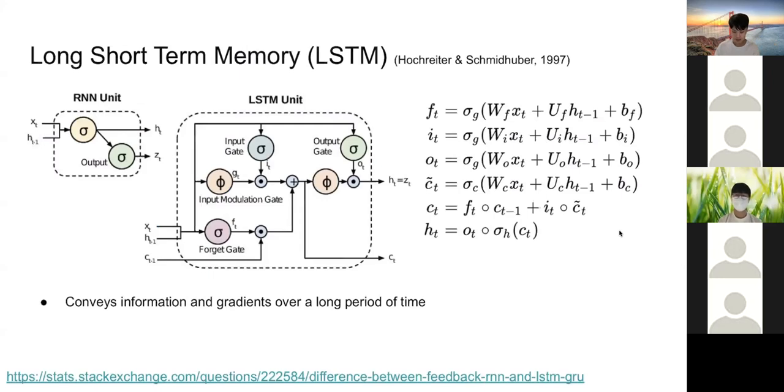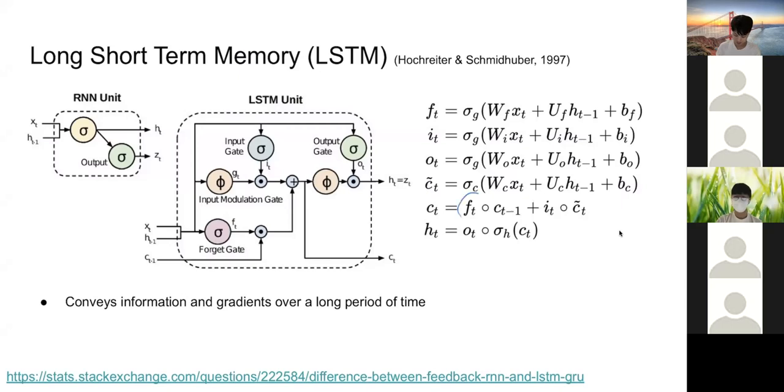But the gating mechanism is really essential for getting rid of the vanishing gradients, and also for conveying the information for a long period of time, actually both. And that's happening by having something called a gate. A gate is a value between 0 and 1. And basically it allows you to control how much you want to pass the previous hidden state and how much you want to inject the current candidate of the hidden state.